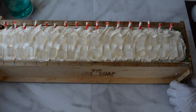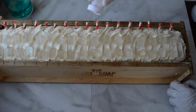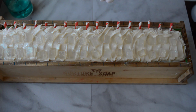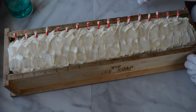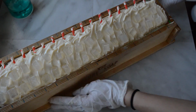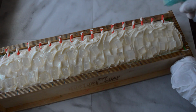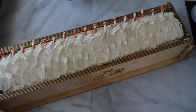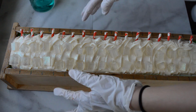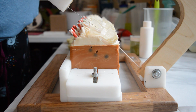Alright, so I'm just going to top this off with a little bit more sparkle. This is a Snowflake Sparkle from Brambleberry. It kind of reminds me of the iced tea soap, only I put the ice cubes on the outside. So, there we have it. That is done. I'm going to give this a spray with the isopropyl alcohol, and we'll come back in about 24 hours to cut it. Super excited.